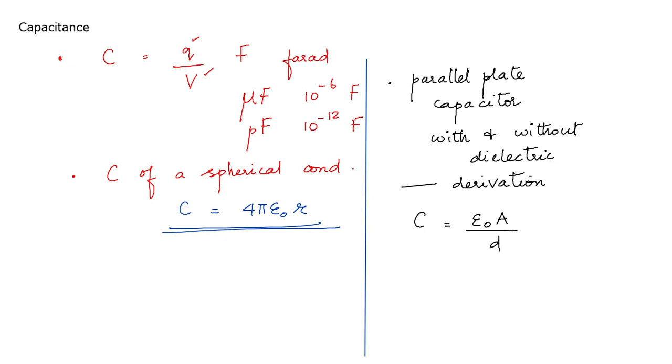Whereas what is going to happen if you introduce a dielectric in between them? What is going to happen if a dielectric is introduced in between them, children? The capacitance C dash will become K times C. It will increase by K times because of introducing the dielectric in between the parallel plates. So you have to learn this, you have to do this derivation. के साथ आप कर लो इसको. गौतम बोलो. Miss, can you show the steps after the without dielectric to obtain the one with dielectric?